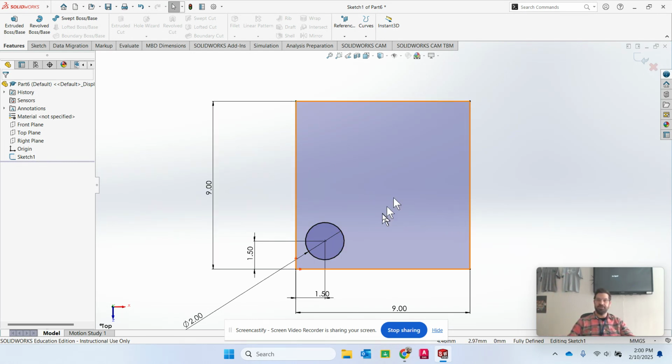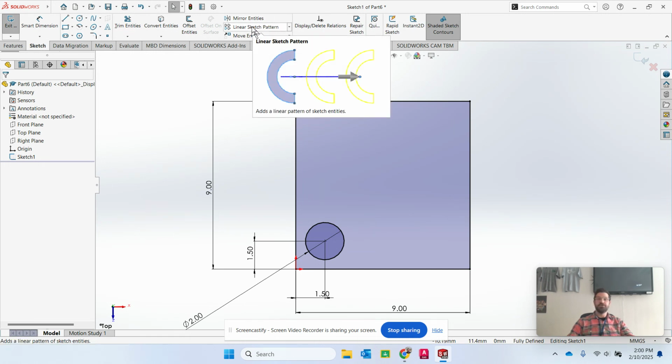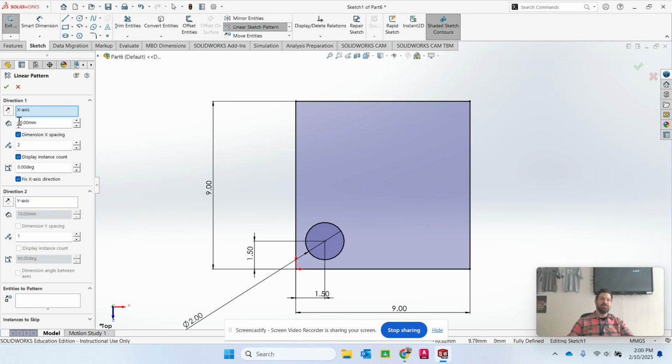So we're in this sketch right here, and if I am here in the sketch and I click on the sketch tools, you will find that there's something called the linear sketch pattern. If I click on that, it's going to give me this dialog box over here. First thing it's going to ask me is, what direction do I want to make these copies? And the assumption is that I'm going to make them along this x-axis right here. And it asks me, how far apart do you want these things to be? I'm going to say I want them to be 3 apart, and I want there to be 3 of them. Okay?